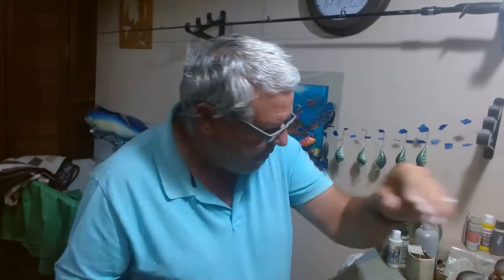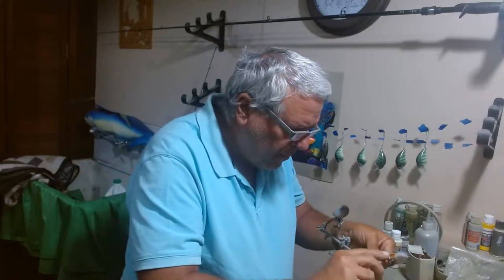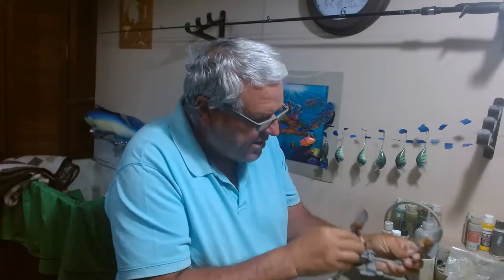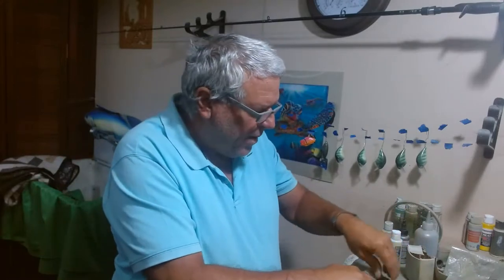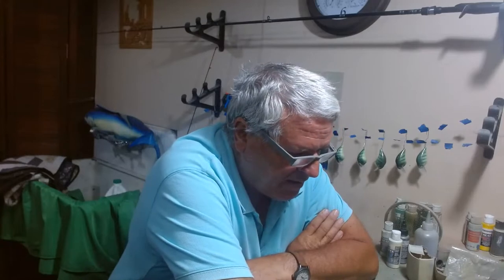Now we go. It's still wet. Wet, wet, wet. Gotta get it dry. I hate to put the mask on while it's still wet and pull it off. Basically, you're just rushing it, because you want to see it, right? This next layer is really cool looking. You'll see what the black base does against the white base when I put this on there. It really makes a big difference.